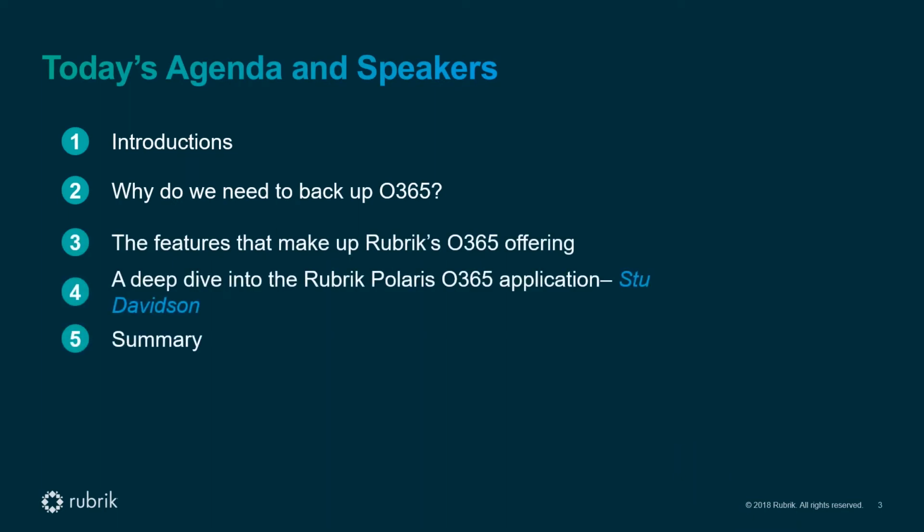I'm Rob Egley, one of the Rubrik territory managers, and I'm joined by Juliet, a Rubrik systems engineer, who will help run the session today. In today's session, we will cover a high-level overview of Rubrik's Office 365 application. The session will last around 25 minutes and will follow the below agenda. Why do we need to back up Office 365? The features that make up Rubrik's Office 365 offering, a deep dive into the Rubrik Polaris Office 365 application with a live demo from Juliet, and then we'll summarise and go through any next steps that we have.